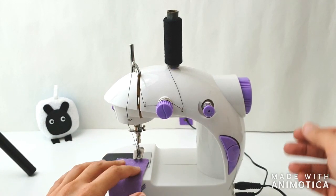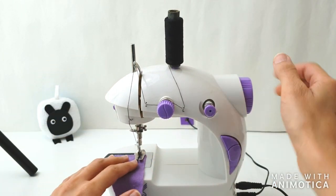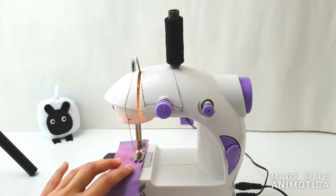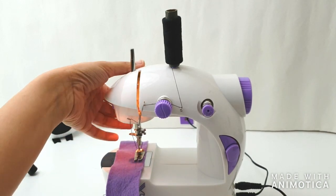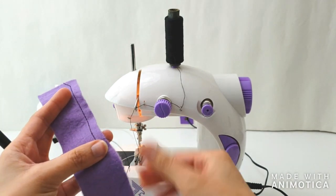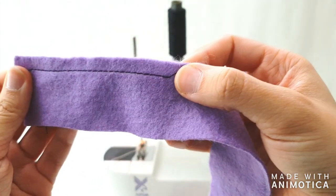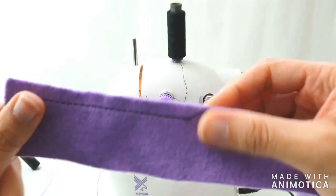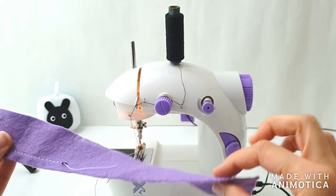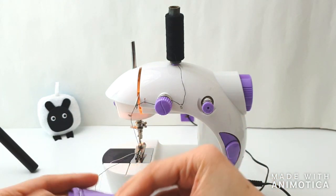Okay, here we go. The three steps: thread, press, and sew. I'm going to press now and we're going to sew. Okay, so I finished sewing a line of stitches and as you can see the top thread came through perfectly, and at the bottom as well the white stitch is perfect. Now what happens if you double it up? Because usually when you're sewing you put two fabrics together and sew them. Let's see if the sewing machine behaves itself.